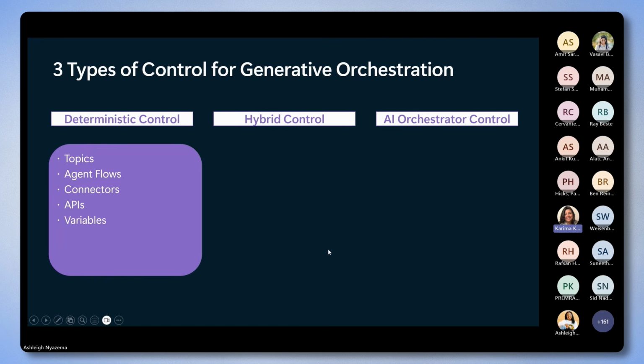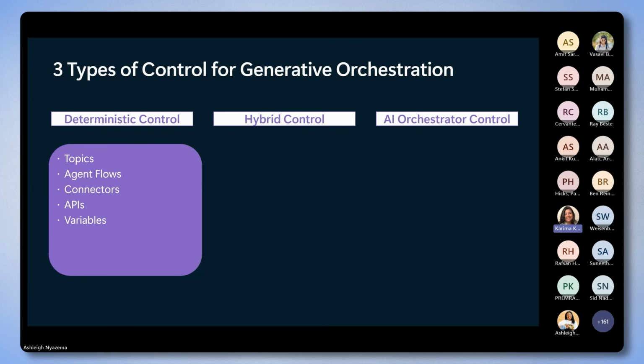All right, so when you get into the three types of control for generative orchestration, because we really want to look at generative orchestration. The crux of enterprise design is, how do we control an agent? How can an enterprise make sure that they expand their business with AI, but they still follow their complex business processes and rules, right?